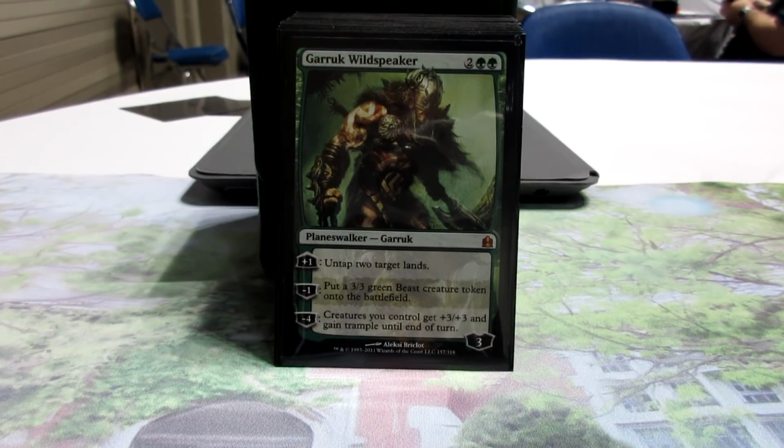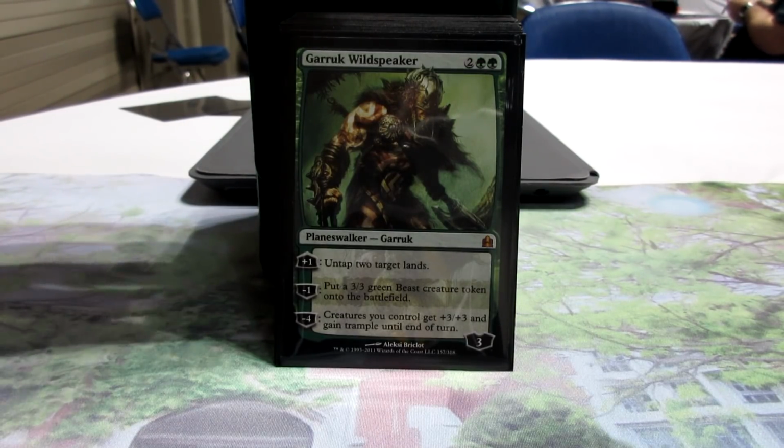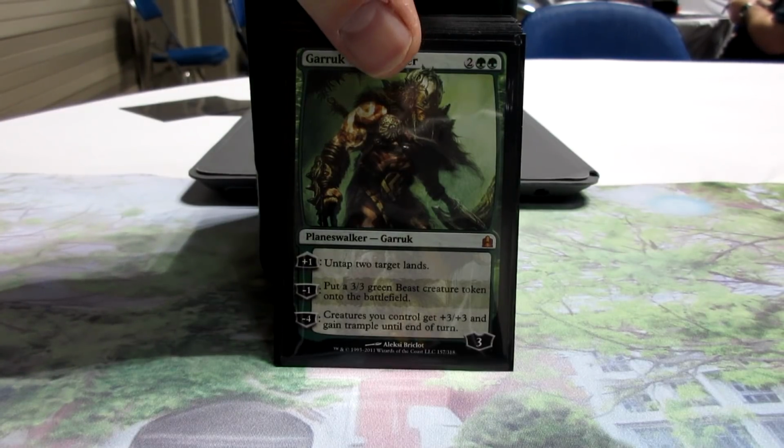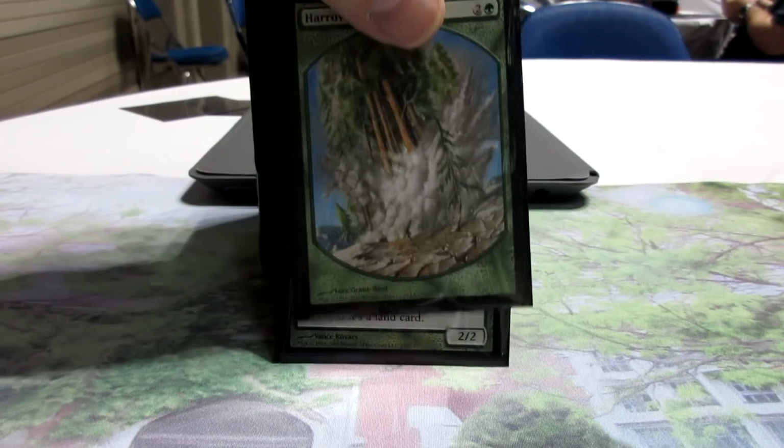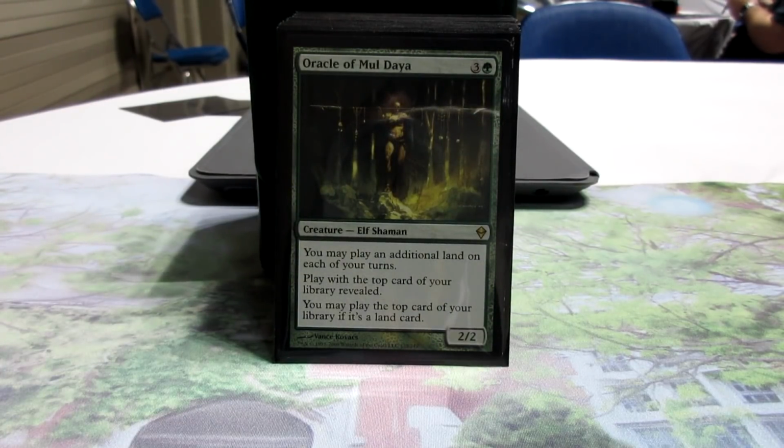Garruk Wildspeaker isn't really searching, but the ability to untap 2 lands, especially earlier on, lets me ramp up into a lot of the other spells. Producing a 3/3 green Beast token is also handy in the deck, as you'll see as we go along. And who doesn't love a little bit of overrun in your deck? Harrow. The Oracle of Mul Daya.